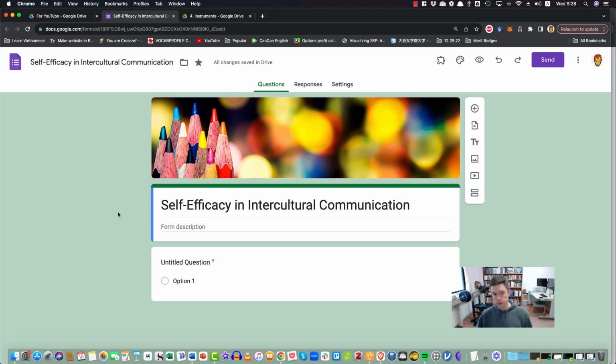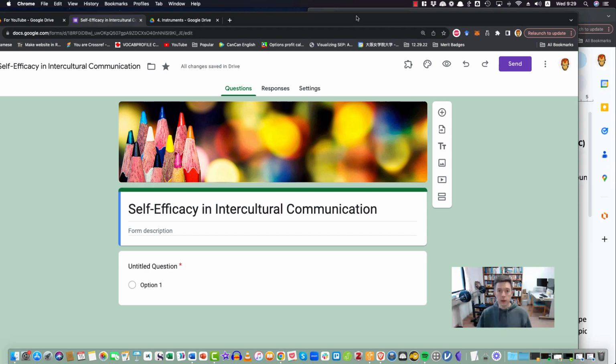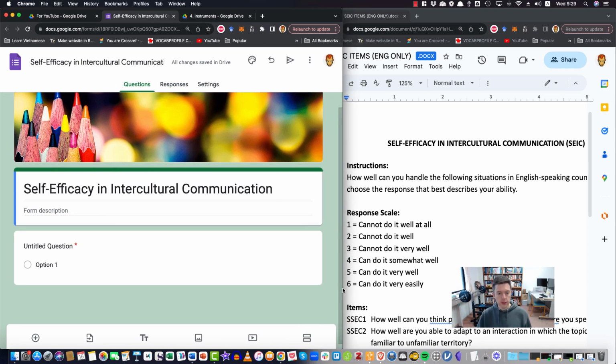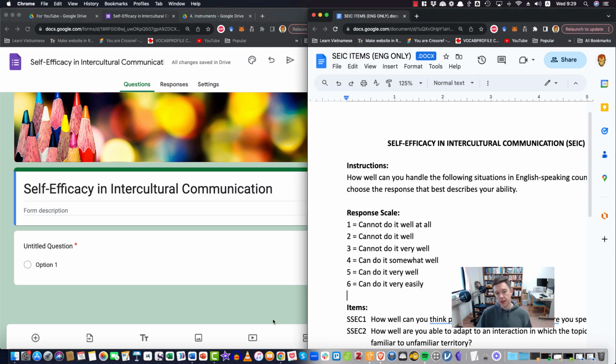And the first thing, we're going to go from top to bottom. So I'm going to go like this. The first thing to notice, if you have made your screen large, this is the button for adding a question. This is a button for importing questions. You probably shouldn't use that. This is a button for adding a title and description, adding a picture, adding a video, or adding a section. We will add a section for our open-ended questions, but for now, what we want to do, we're going to basically copy and paste some of the information from my document here on the right into here.